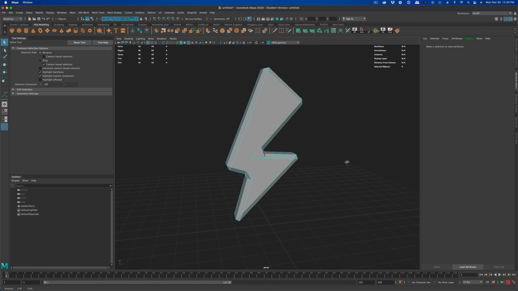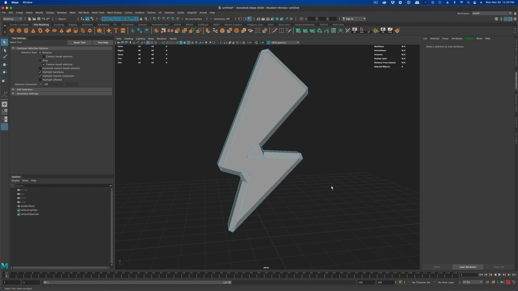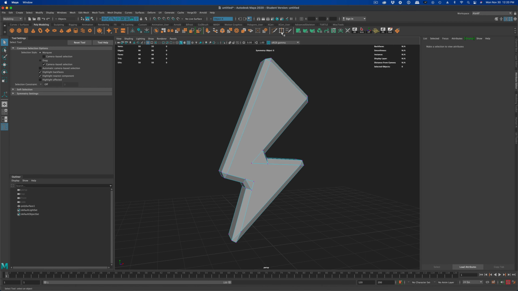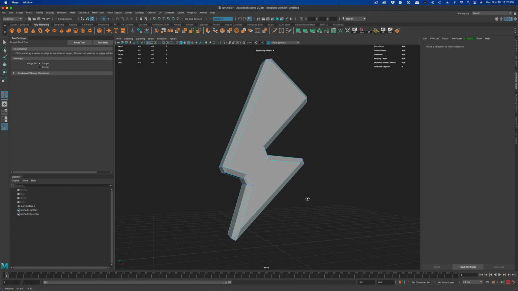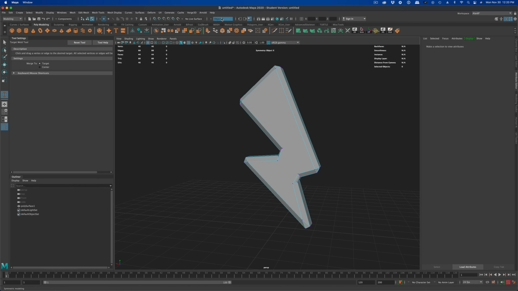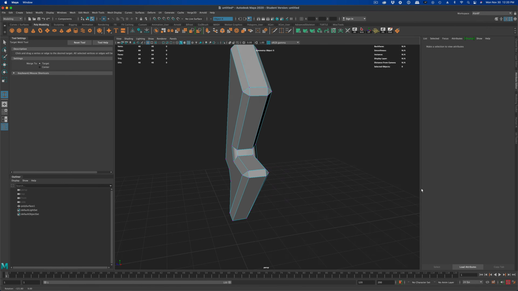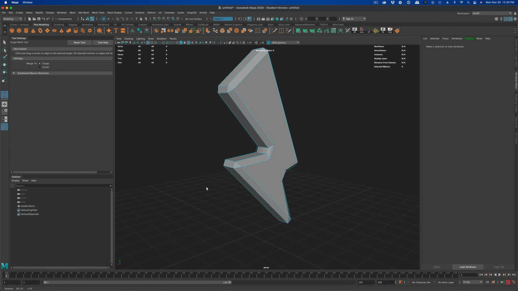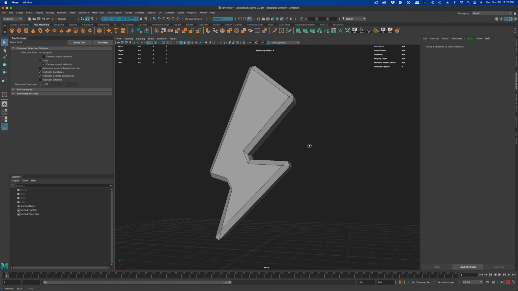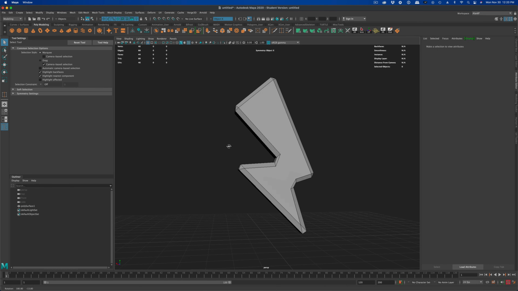Okay. Another thing we can do is maybe we don't want some of this geometry here in case it might cause us problems down the line. So I'm going to turn on my symmetry, grab this tool here, and merge some of these points. I don't really need this geometry here. I'm going to do the same thing on this side. I know I turned on the symmetry, so that didn't work. I'm not quite sure why, but that's okay. It's a very simple fix. All right, so this is what I wanted. I think that looks really cool as a lightning bolt icon.